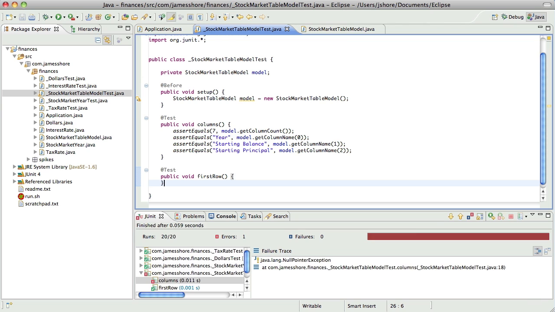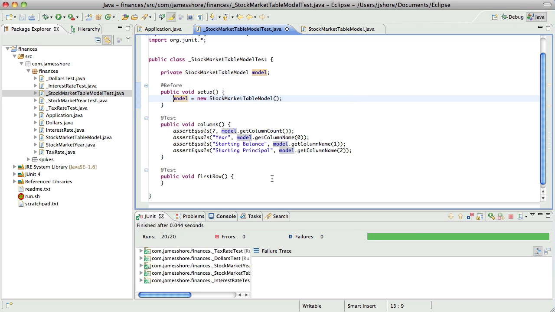That should still work. Oh, it doesn't. What am I doing wrong? We've got an aliasing problem here. Let's do that. Okay. So next up is doing the first row of the table.